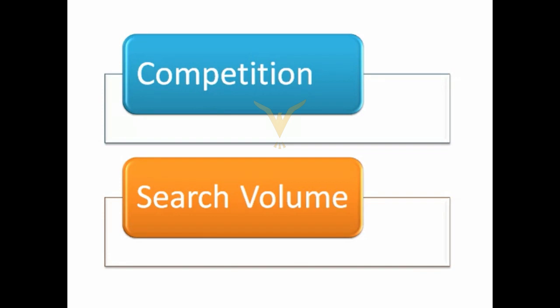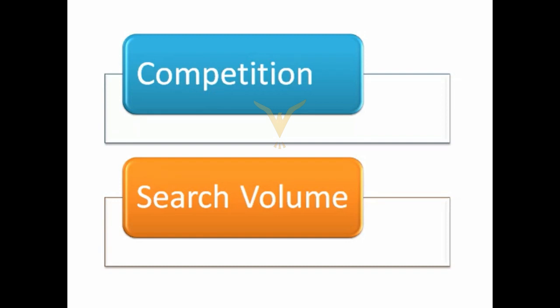Then coming to search volume. Volume means more. Search volume means how many searches are being done for that word. Every word has a search volume, may it be more, may it be less. We are going to choose words with less search volume, and also some with more search volume. If we choose words with less search volume, we'll have less competition, but we are also going to choose words with more search volume because it is the demand of the market.